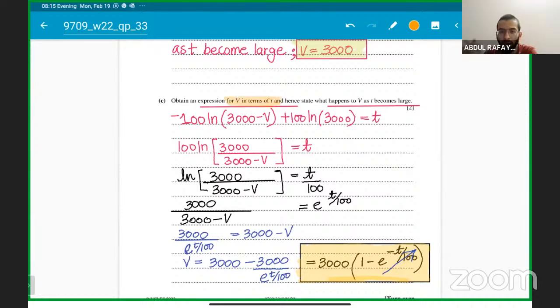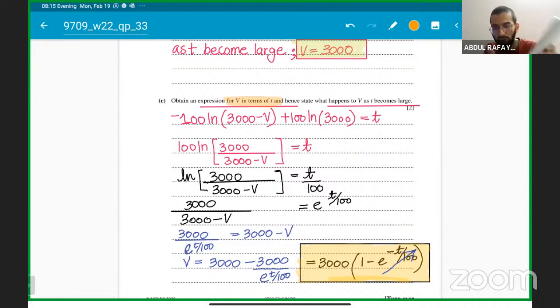What you need to understand is that in the differential equation chapter, they will ask you what will happen to the values when something becomes large, when the other variable becomes large, like the previous question as well. So t becomes large means t will have an extremely high value, like 1000, 10,000, 15,000 minutes. Are you getting it? So let me explain through a practical example.